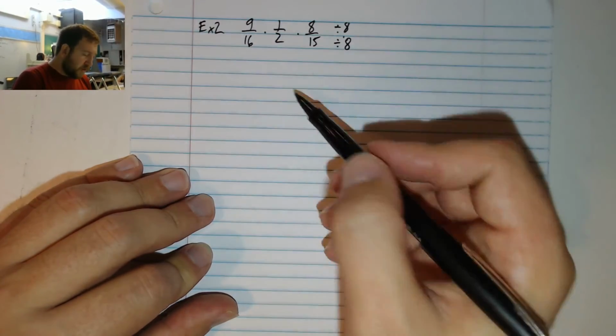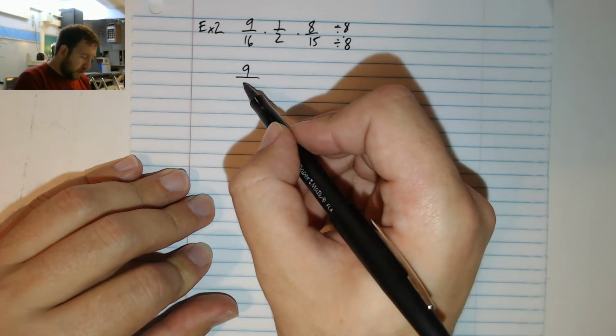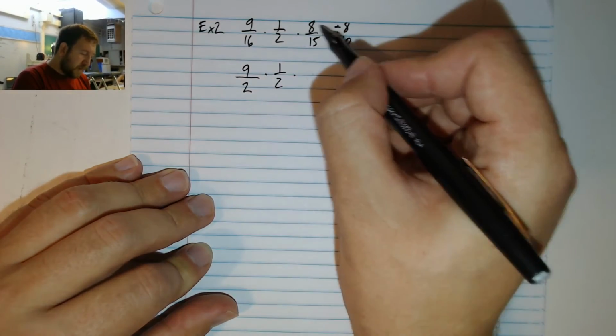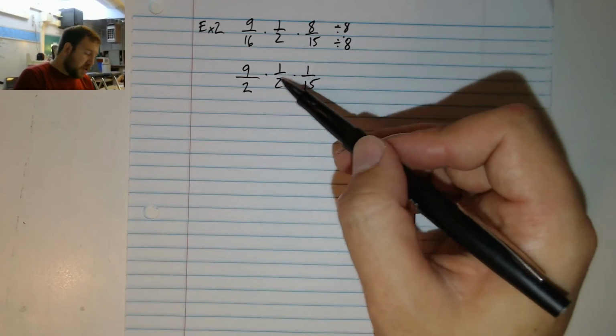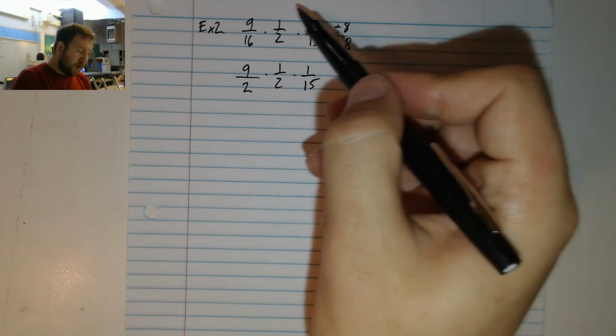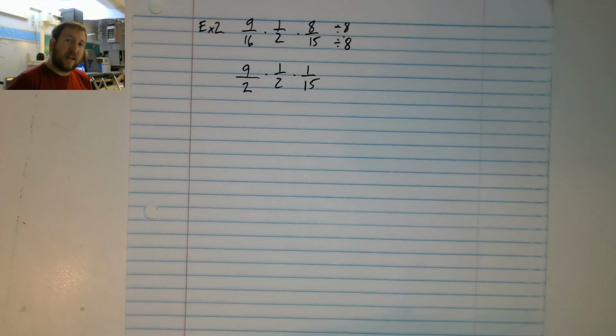And we can rewrite this fraction. I have 9/16 divided by 8 is 2 times 1/2 times 8 divided by 8 is 1. And remember, even though I changed different fractions, I didn't change the total value of the product, because once they're all multiplied together like this, I can do the same thing to all of them and it doesn't affect the answer at all.